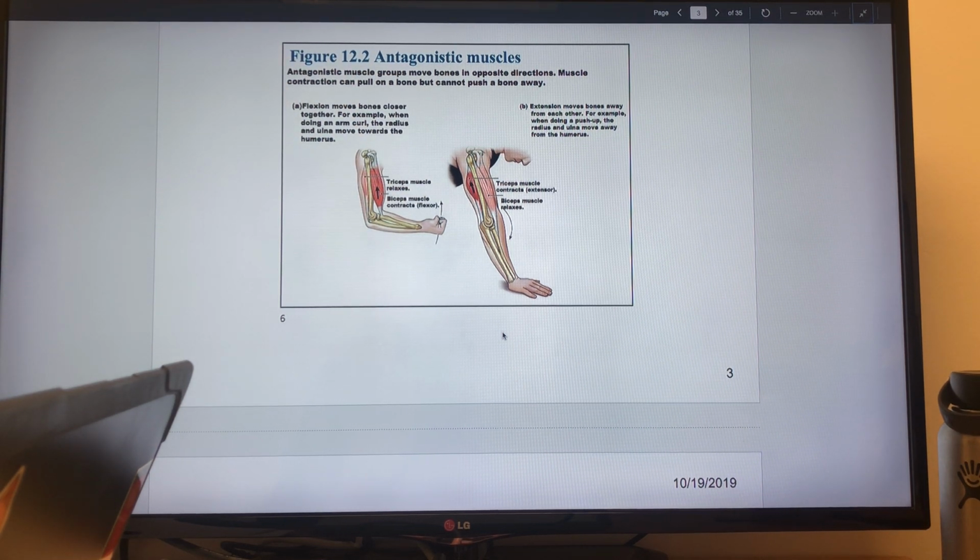Now you have to remember, every muscle has the opposite form of it, an antagonistic form. For this one right here, if you only had your bicep and you flexed it, your arm would stay like that forever. So you need a secondary antagonistic muscle to move it back out, which is your extensor, aka your tricep in this case. Cool? Every muscle has that.